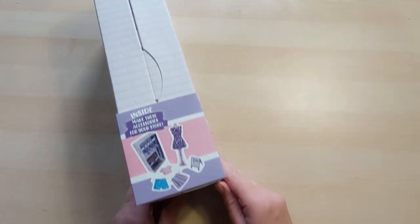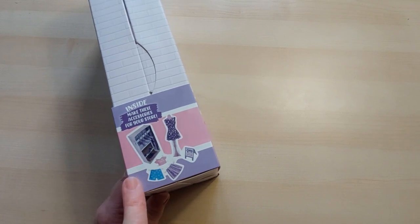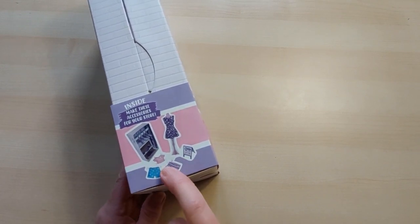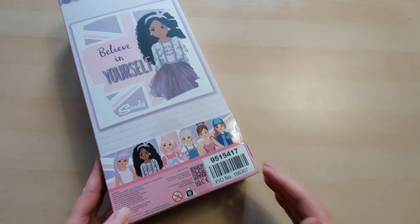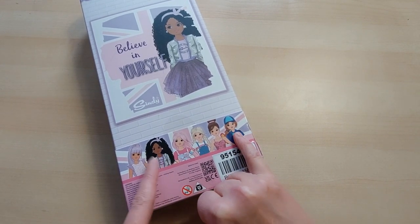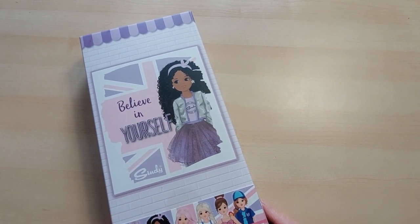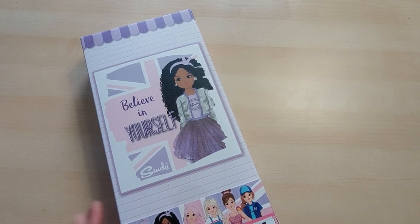We'll look on the little side and you see that, and it does actually say what you can put together, so you can make like a little wardrobe, there's little clothes. It's very reminiscent of the old paper dolls, where you used to pop the clothes around. So there's little things and activities to do as well. So this is all looking good. And here is a picture of all the girls that will be available. So we have the two at the moment, and here it says believe in yourself, and I don't know whether that is going to be a sort of logo, for want of a better word, for all of them, or whether it is just for this girl.